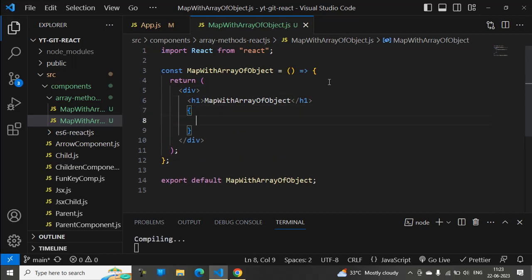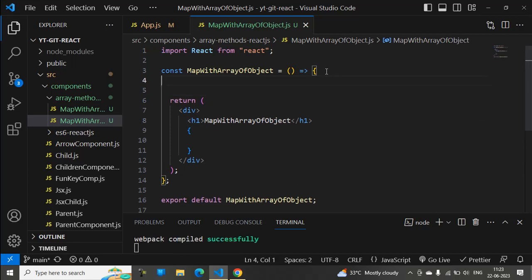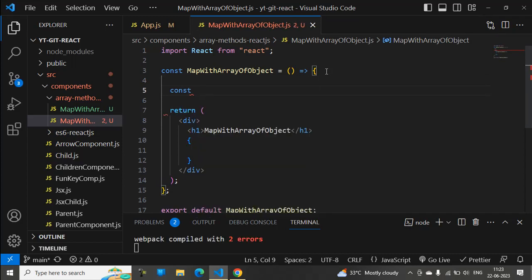Then first of all we should have an array of objects, so for that we need to create one array of object list.